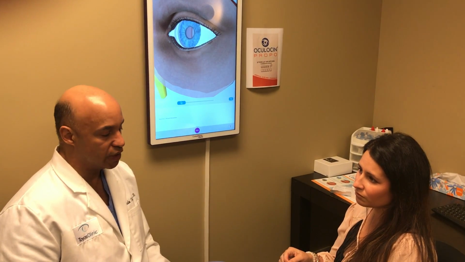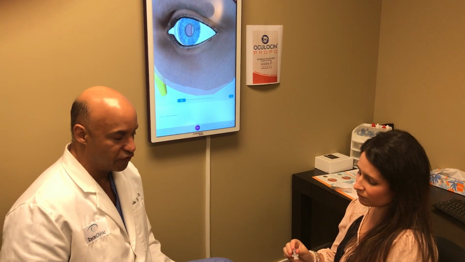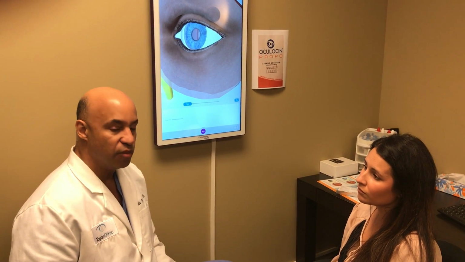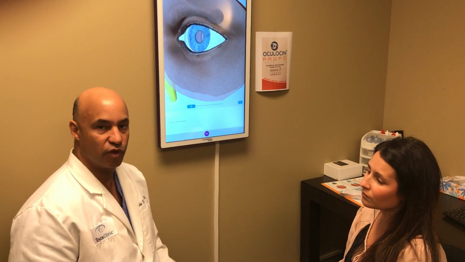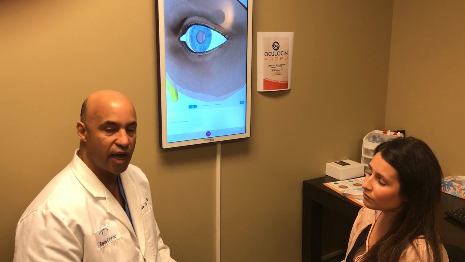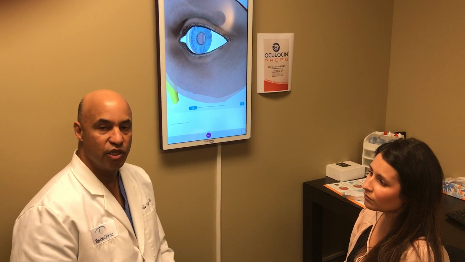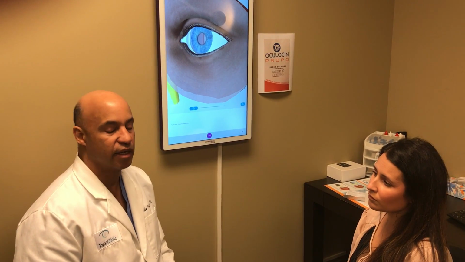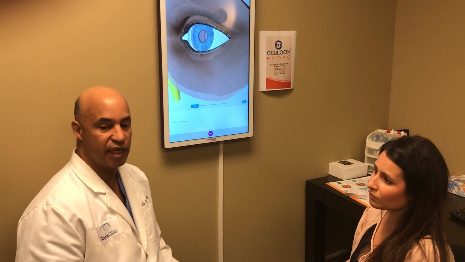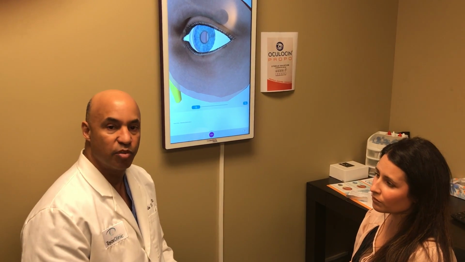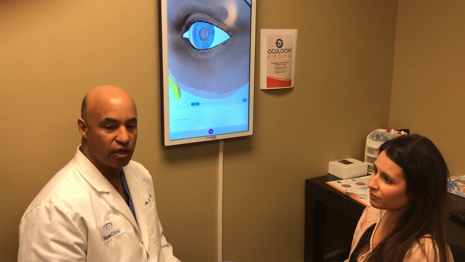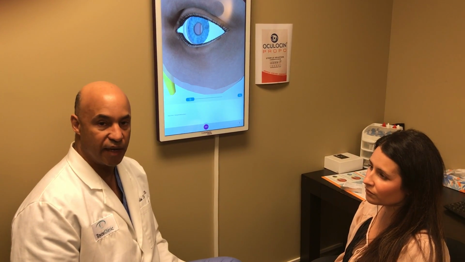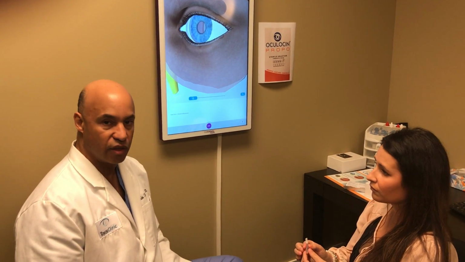And how we use it in our office is if you use it as an artificial tear, you can put 1 drop in each eye as needed. But if you're going to use it more for medicinal purposes, if you have chronic dry eye or chronic blepharitis, you want to use it twice a day. So what you'll do is you'll open it up, put 1 drop in each eye, then close it back up, and then the next 12 hours later, put another drop in each eye, close it up, and then use that same vial the next day. And then once you're done with the vial, you just throw it away.